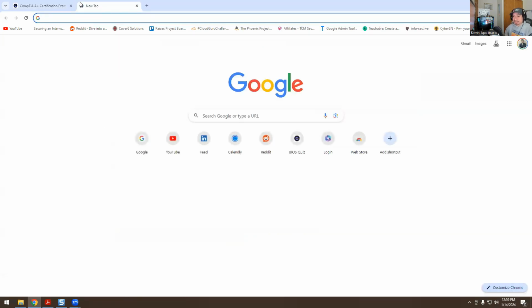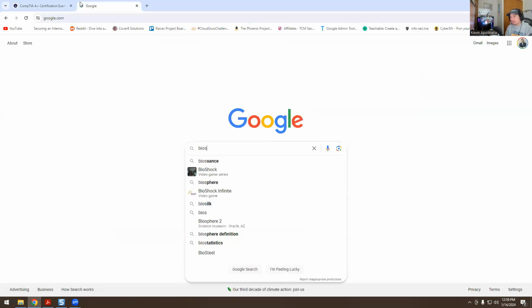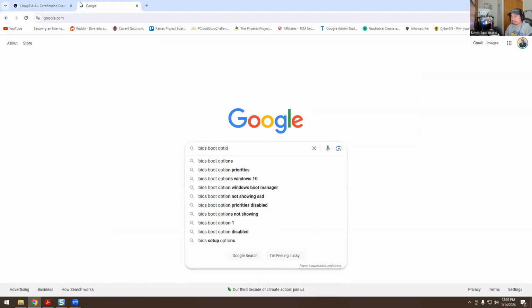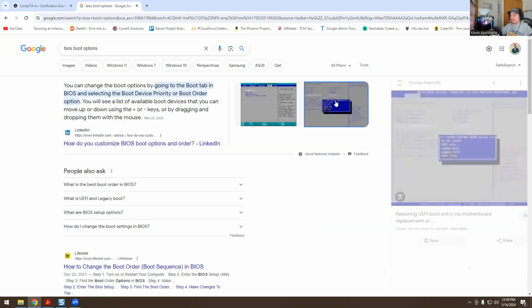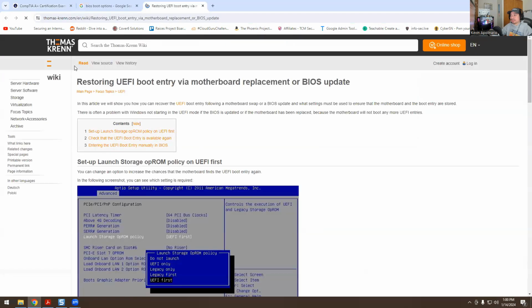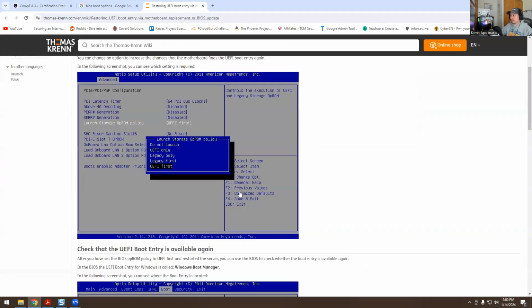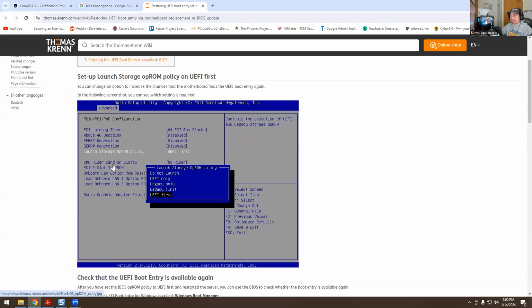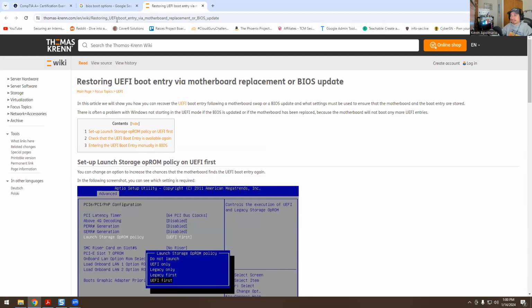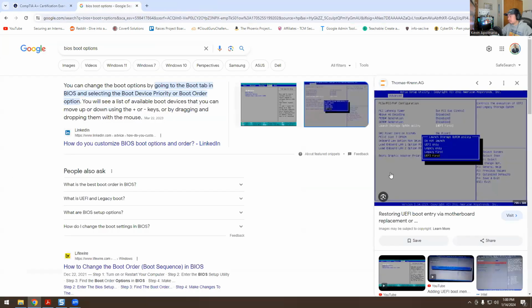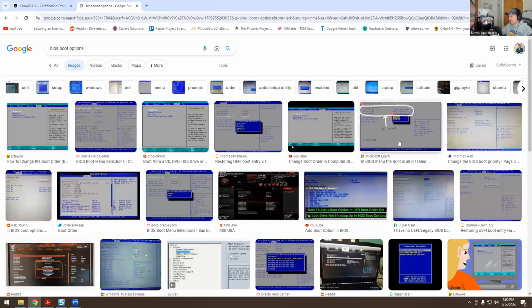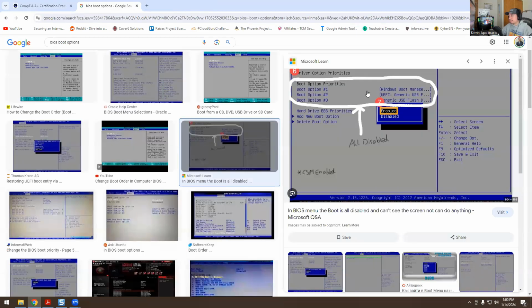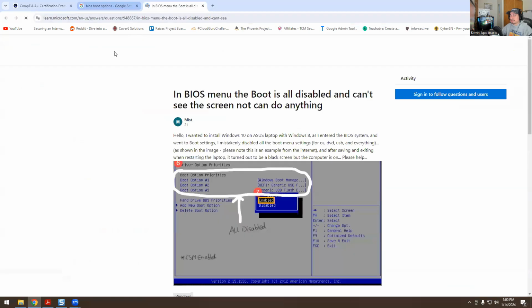And if I could go here real quick just to show you BIOS boot options. Yeah, here we go. So yeah, this is the priority. And let me just open this up real quick. Yeah, so you could change the boot options. Well, this wouldn't be the right one actually, so let me look for one that actually makes sense. Just give me a second. Right here. See where it says boot options right here? Let me go to this one. This one makes more sense.